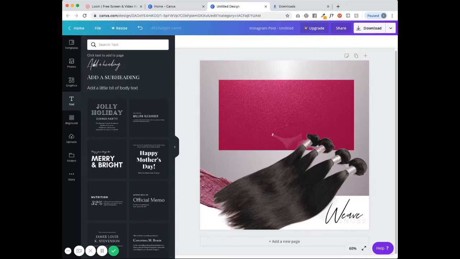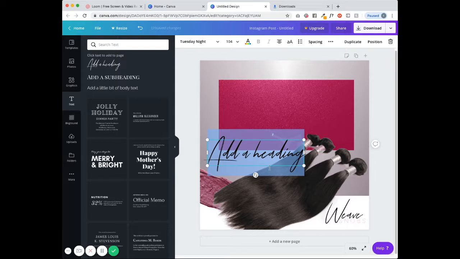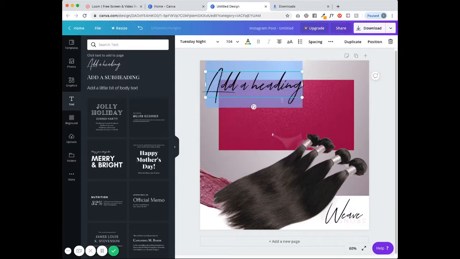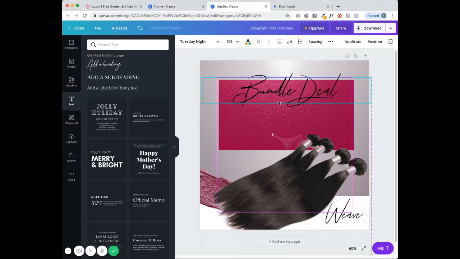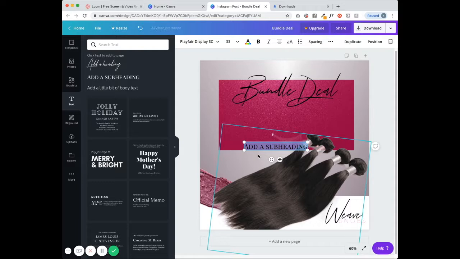So I'm going to use my text here that I have and create the name of what we're doing, because it matches up with the Weave Snobs. Now, when you're choosing text, you need to bear in mind that you make sure you have text that actually matches each other so that it looks all as one. Otherwise, it will look a bit out of place. I will put it here straight.